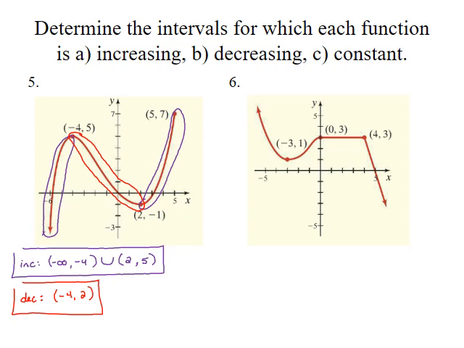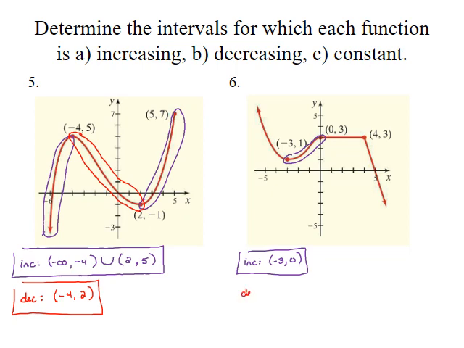All right, so moving over to number 6, let's see how different this is. I'm going to once again start with my intervals of increasing. Looking at that graph on number 6, can you tell where it is going up? The first one I see is from that first point to that second point. The first point has an x value of -3. The second one has an x value of 0. So we are increasing from -3 to 0. That's the only spot of this graph that is going in an upward direction. So increasing is done.